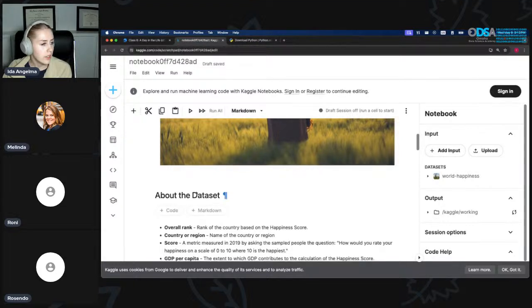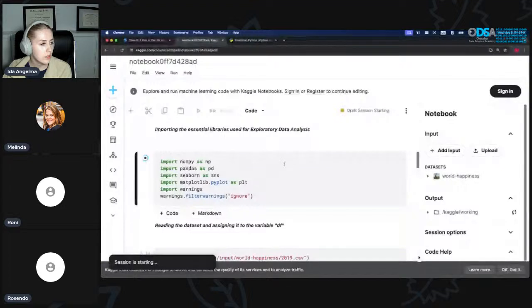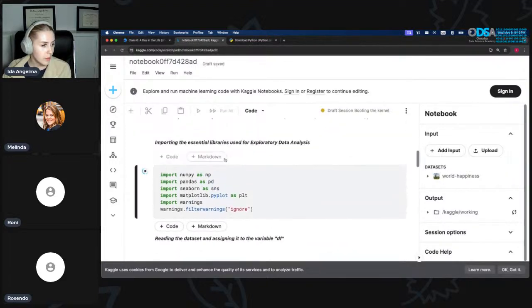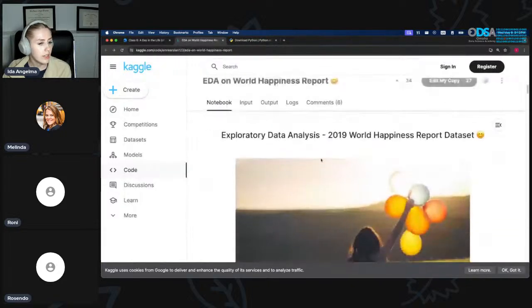But here we could, okay, run this code. It looks like it's very slow, so it might be better to just download it and open it locally. But we're not going to look at this right now. Anyways, we're just going to look at it here.